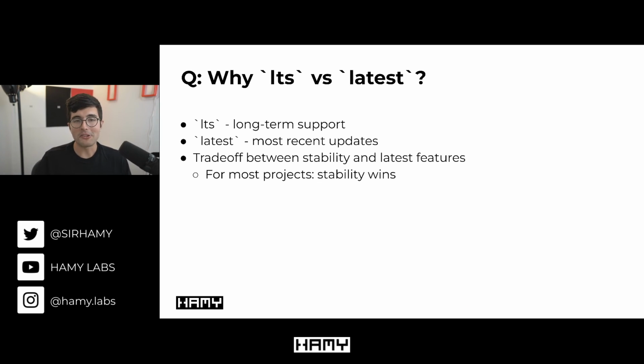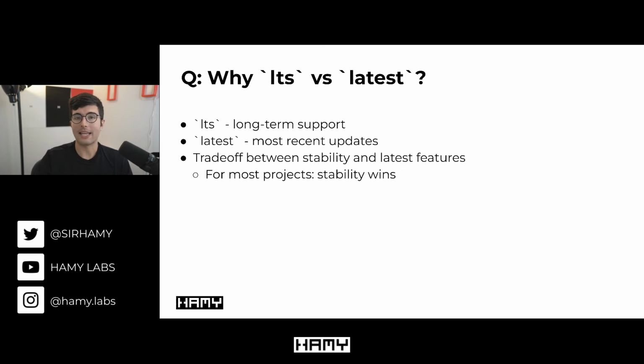Okay, why am I using the LTS version versus latest? So LTS is usually long-term support, and typically this is going to be an older version of something. So it's something that the developers have decided is really stable. They've developed it for a long time, but they're probably not adding as many new features to.